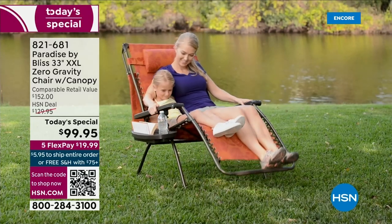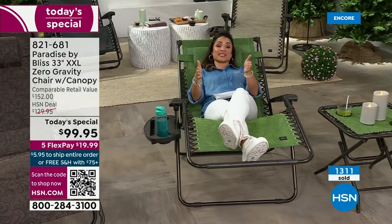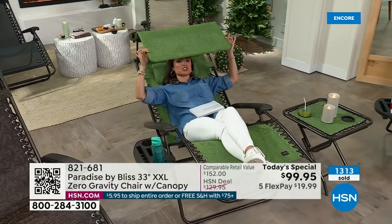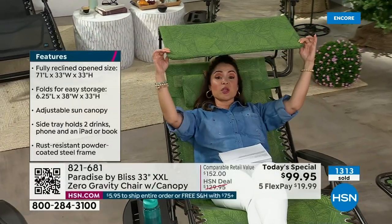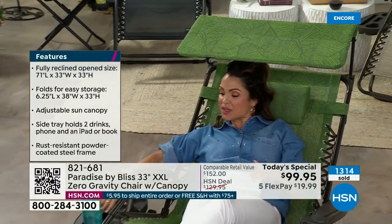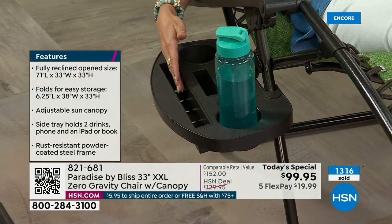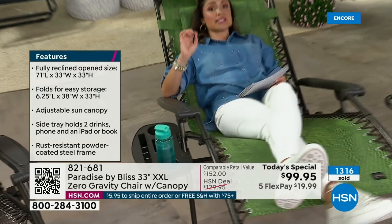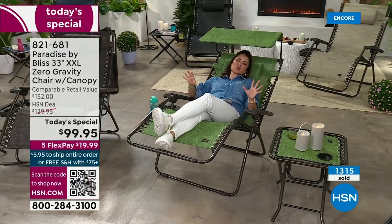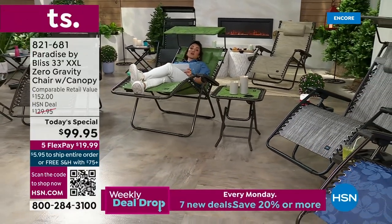This is a Sun Joe company and we have got some things that nobody else has. First of all, 33 inches in width to relax — most chairs like this are only 26. We are including the personal sun canopy that is completely adjustable to block 90% of the UVA UVB rays. We are including this incredible adjustable pillow from the back of your head, neck to your lumbar support. We are including the clip-on side tray with two cup holders, room for your cell phone, magazines, a book, or an e-reader. This is a 360-pound weight capacity and it's all powder-coated steel, so no concerns about humidity, sea salt air, chipping, corrosion, or rusting. It's resistant to all of that, and it is exclusive right here at HSN for a $20 bill on FlexPay.